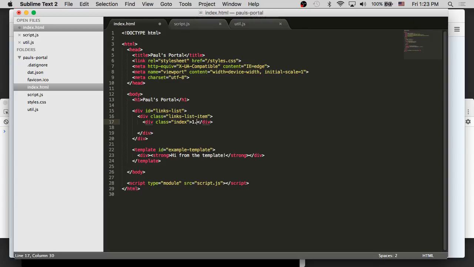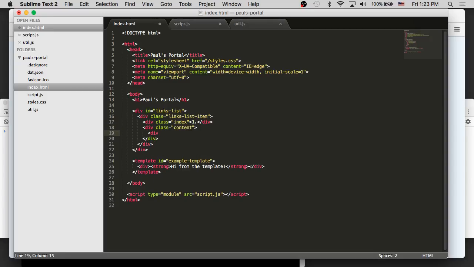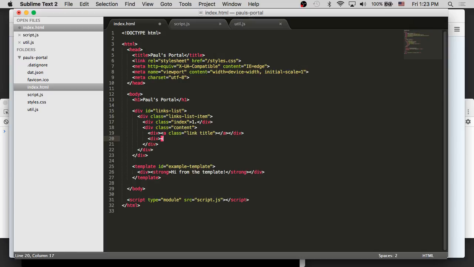So why don't we put a number on one side, and then we'll have the content next to that, and the content will be 2 rows, with the first row being the link that you're going to click on, and then the second row is going to be things like the date that it was posted, and then where the link's origin comes from, so like the domain. We'll call that domain, actually. And okay, there we go, right?